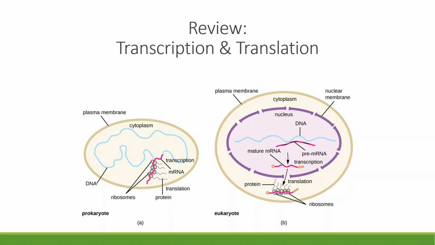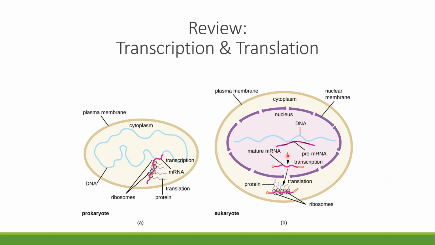This slide here summarizes the differences between the prokaryotic and eukaryotic transcription and translation process. In the light blue, we can see our DNA strand here is circular. It is taking up a little bit too much room in the cell, but it is what it is. Whereas when we look at the eukaryote, we see this linear strand of DNA. And we get a transcription product, which is our mRNA. And at this point, we call it pre-mRNA because it hasn't yet had processing done to it, such as the removal of those introns.